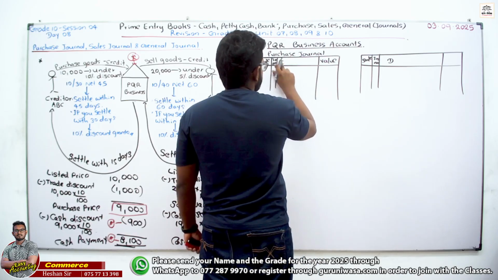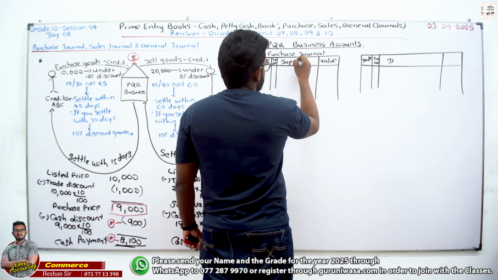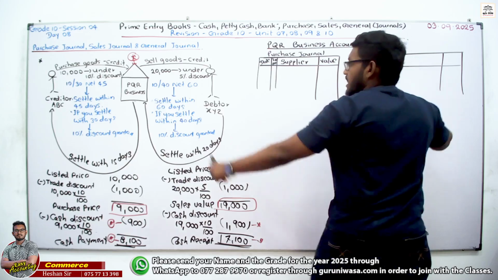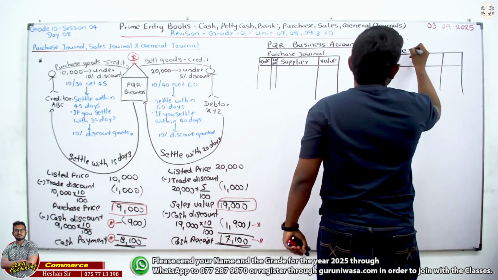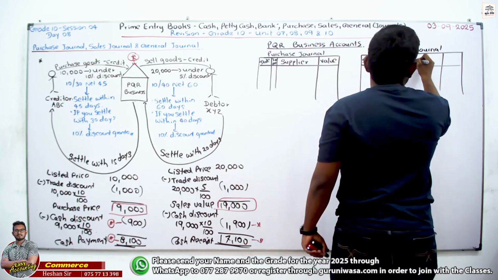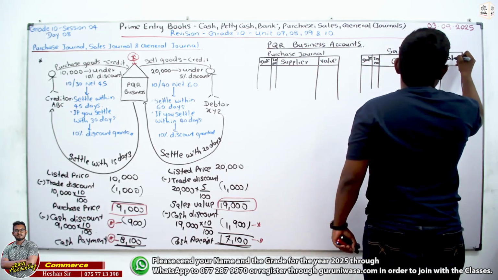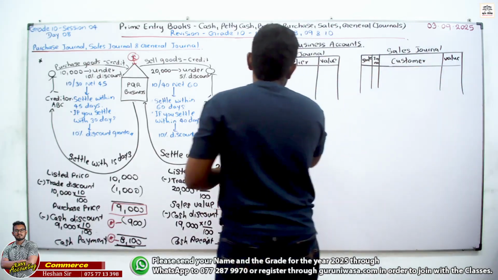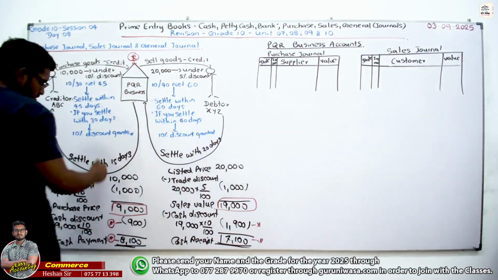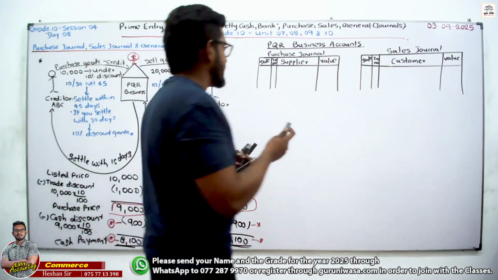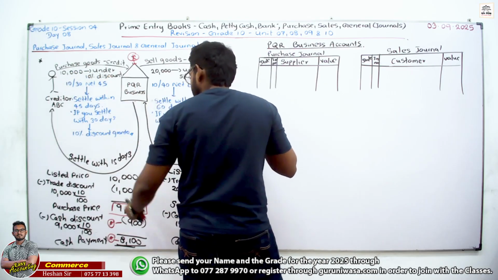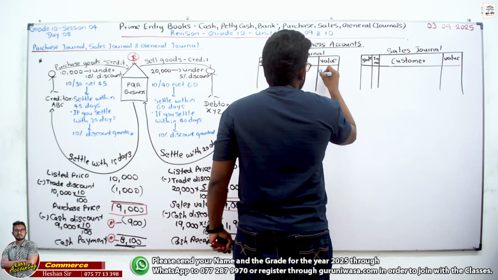Supply, for the one giving the goods. Right? If I write as sales journal, we call this as customer. Right? This is the value. Look here. Now I sold, right? So purchase, I purchased 9,000 worth of goods. In here, though the listed price is 10,000, after deducting the trade discount, it's 9,000. So I write it as 9,000.